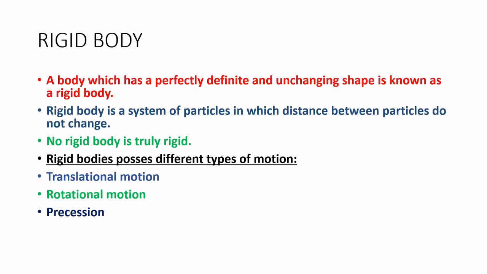What is a rigid body? It is a body which has a perfect and definite shape which is unchanging as the body moves. It is a system of particles in which the distance between particles does not change. But no body is truly rigid. Even if it appears to be rigid, we feel like it is rigid but it is not perfectly rigid. Every body we see in our surroundings undergoes some kind of bending or warping or dislocations of their particles.